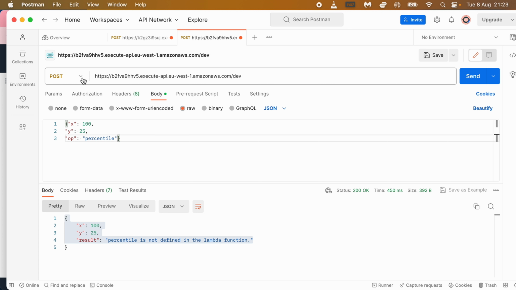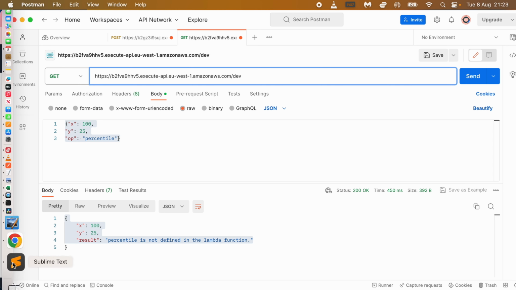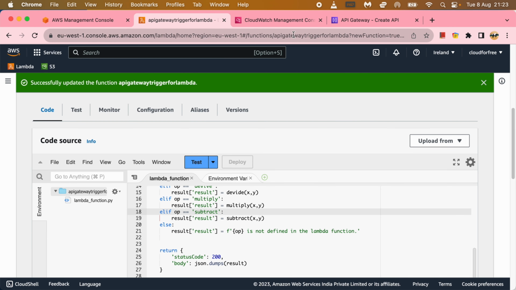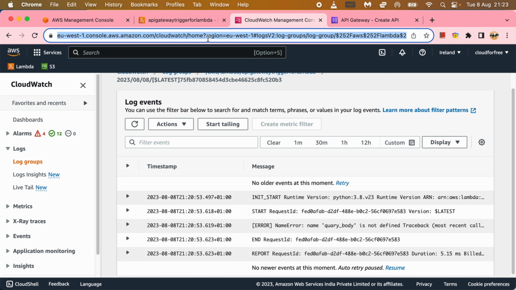Now if we want to get method call, instead of body, if we have to pass it here like the web call we do, for any web call, if you see here, this is the home URL, and then we are passing the query parameters.